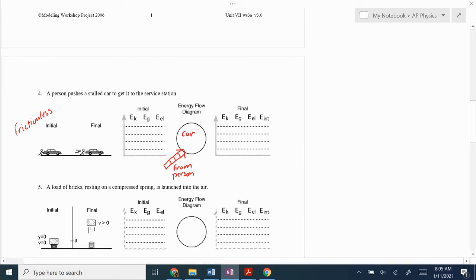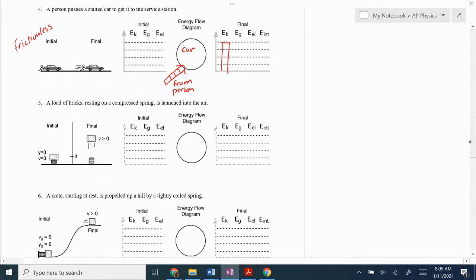Also, if you think about the kind of questions that might be asked about this problem, it might ask you about the force times the distance. And you could calculate the work of the person that way. Then, of course, all that energy turns out to be kinetic energy. So, go.